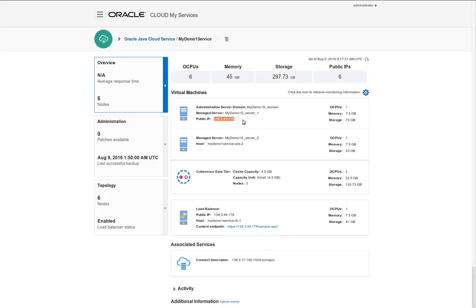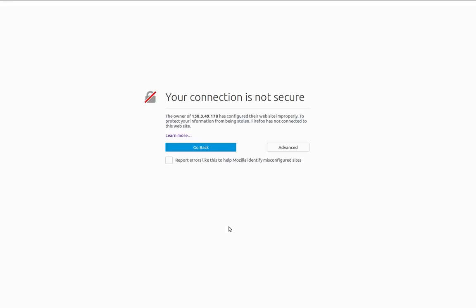Then you can see we have a Coherence data tier, so we've got a cache capacity of 4.5, just like the one we picked previously. And a little bit further down we have our load balancer, again with a public IP address, obviously because it needs to be accessed by clients. And because we deployed our sample demo, we've got a URL here.